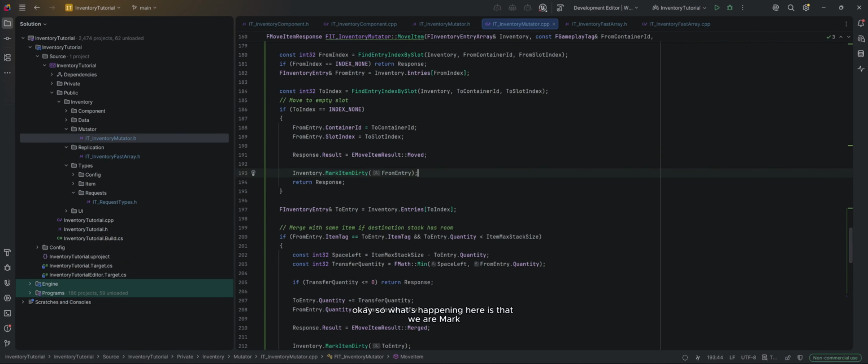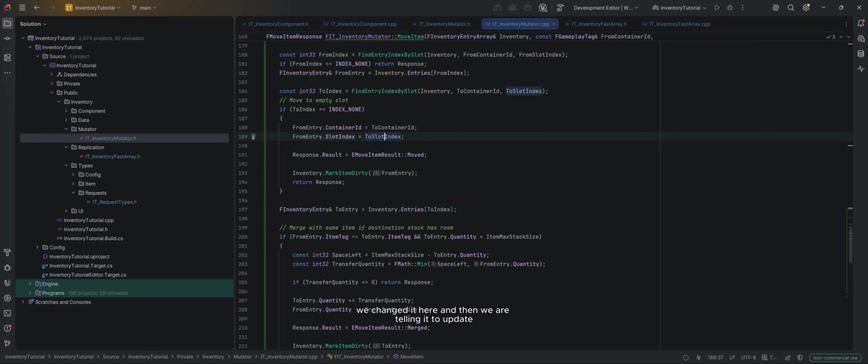What's happening here is that we are doing mark dirty on the from entry. Now we have changed the from entry. Its slot is now slot 5. So when we are replicating it, we are telling the UI, hey, update this item in slot 5. But we never tell it to update slot 0, because we moved it from slot 0 to slot 5.